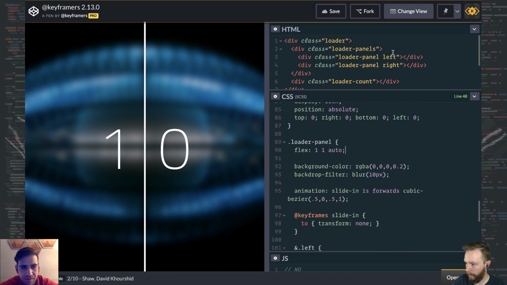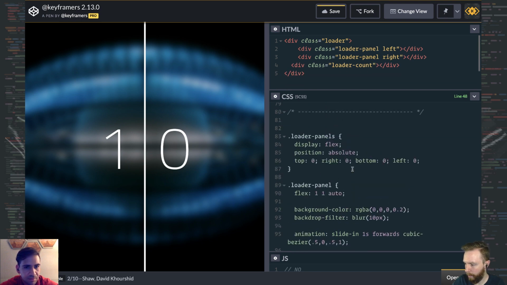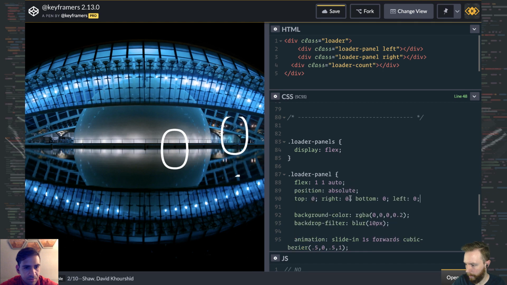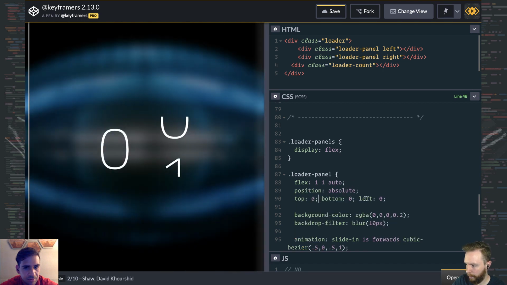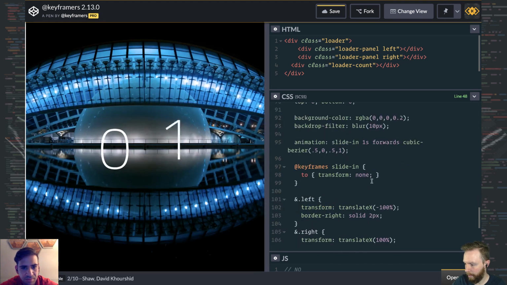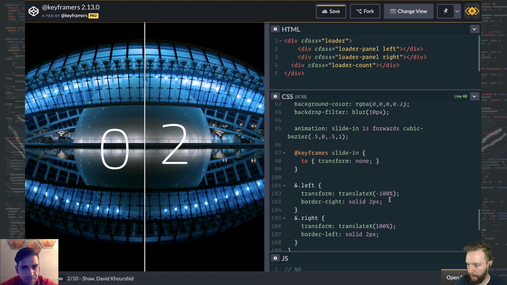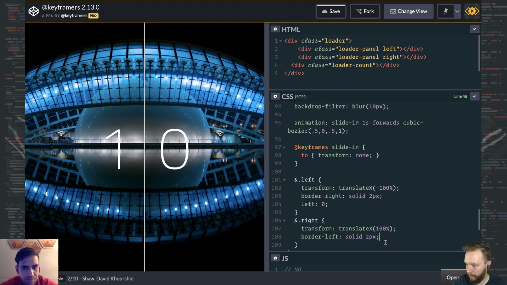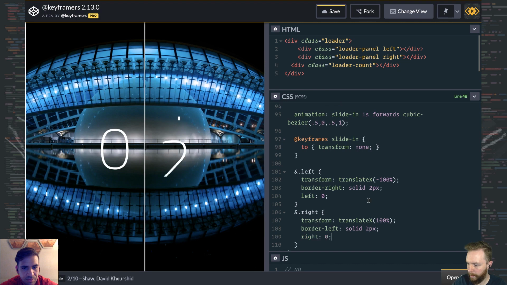Okay, we can remove this. We can say other panel position absolute. And then back to 0, 0.